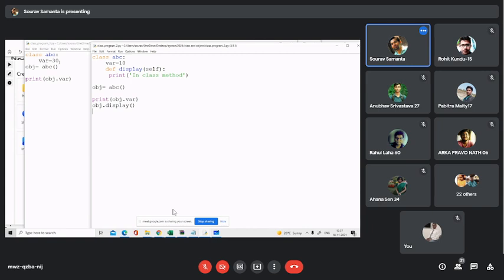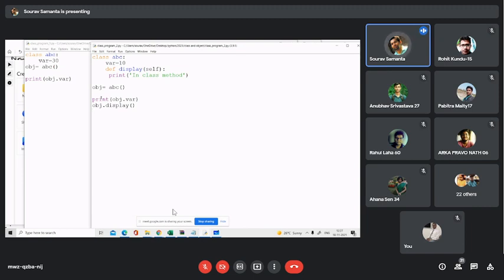Now we have defined two functions and called them. One is print object dot var, and another is object dot display. What is the difference?